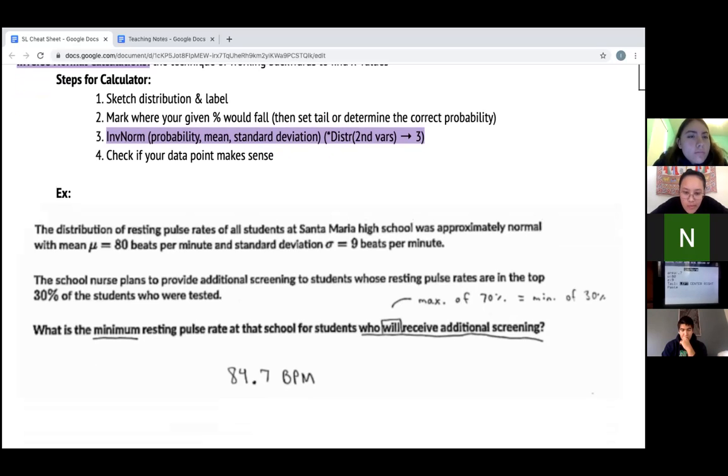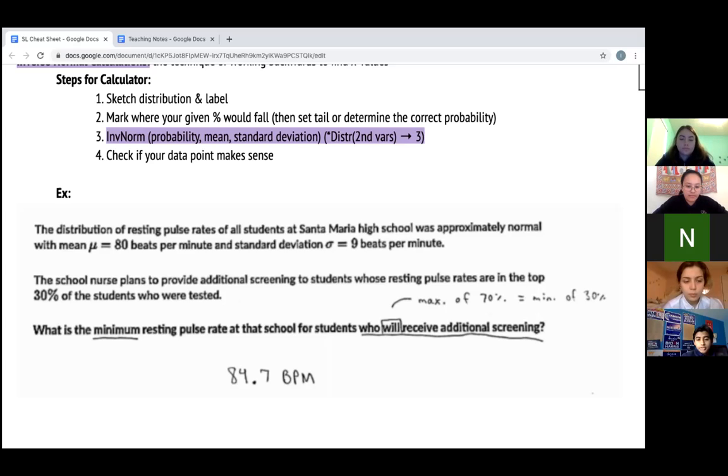Hers is talking about the left tail, right tail thing. So this example is where it's the left tail, I'm pretty sure. Remember, you technically could have done it, I think, Jacqueline, if you had done right tail, you could have just left the 0.3 and you wouldn't have had to do the 100 minus. But some of the calculators don't have that capability to do left tail, right tail. I got the same answer. So is your area 0.3? Yeah. 0.7. It depends on if you're doing left tail or right tail.